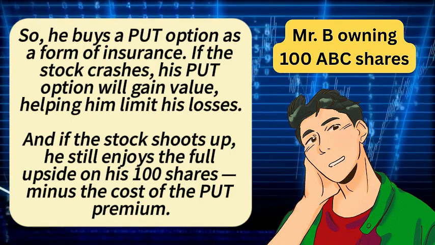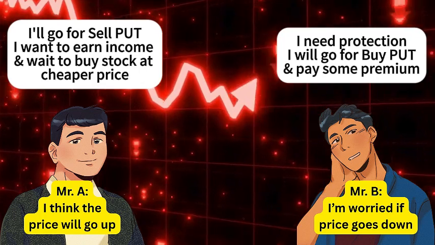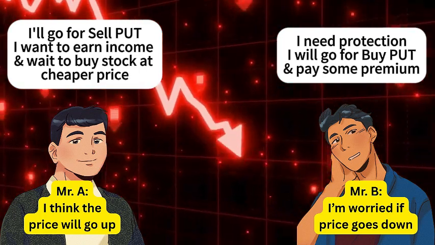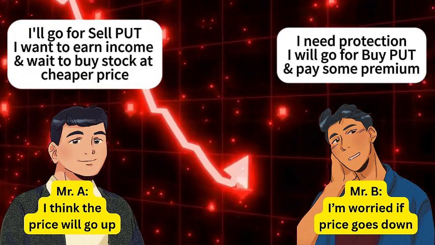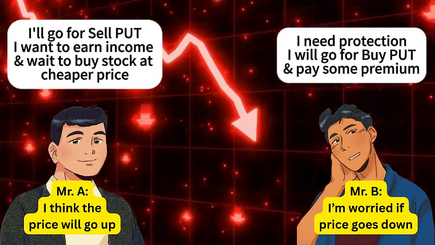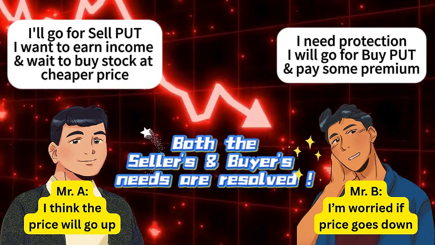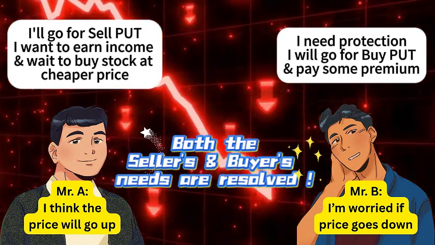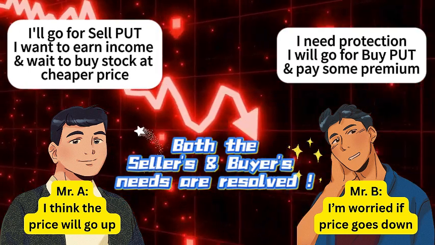In short, Mr. A is using sell put as a way to potentially buy the stock cheaper or earn income, while Mr. B is using buy put as a protective hedge for his shares, like buying insurance. In this example, we can see how unique and powerful a put option is, in helping or resolving problem for both the seller and the buyer.